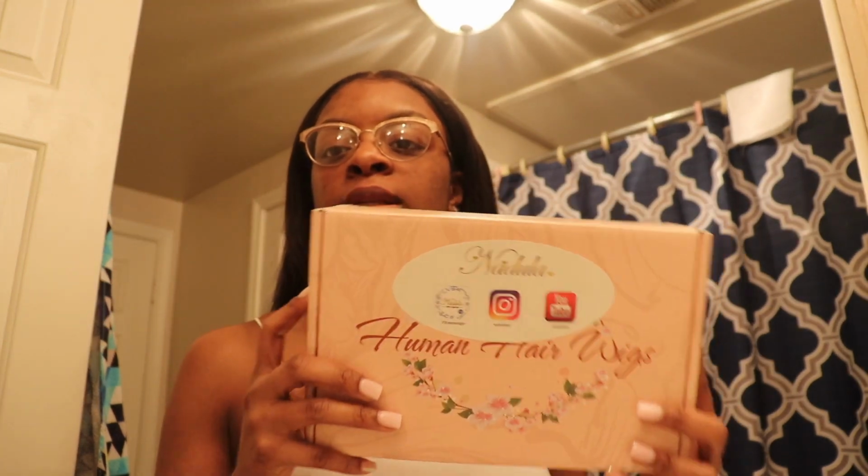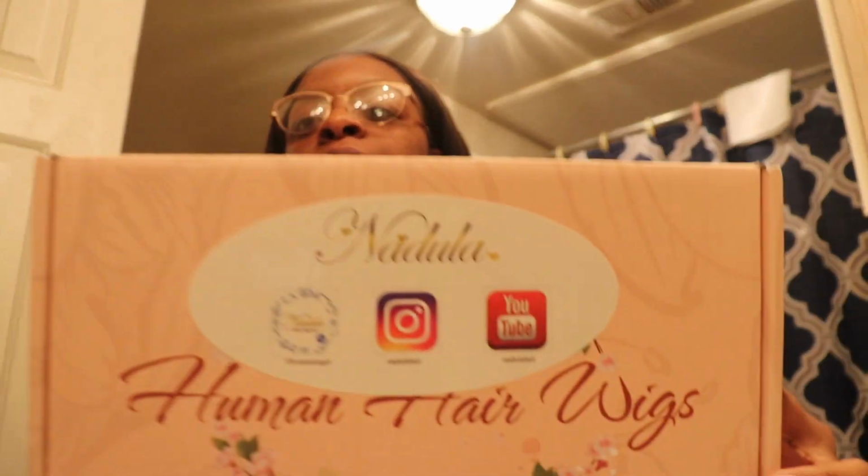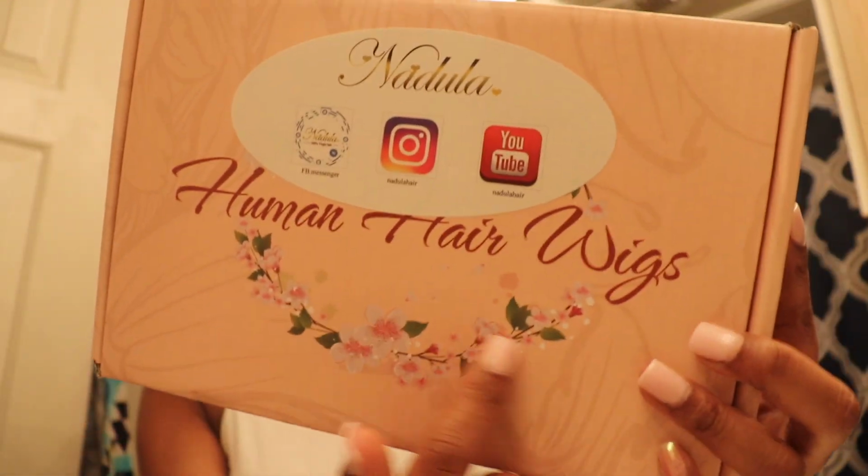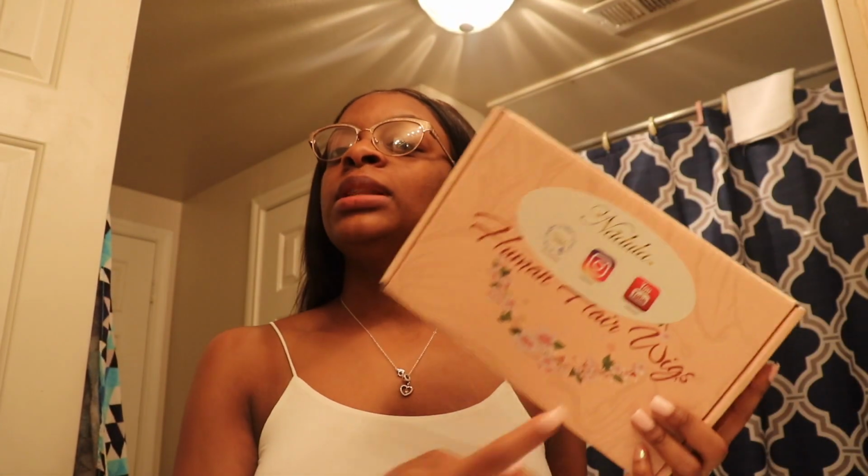So this is the box it comes in right here, if y'all can see that. That's the hair. It says human hair wigs. So as y'all can tell by this box, I bought a wig. I was like, let me be lazy and let me just see how their wigs are, because I know how the bundles and the frontals and stuff are, but I don't know about their wigs because I've never bought a wig from them. So I decided to get a wig. So yeah guys, let me get down to what comes in the box.